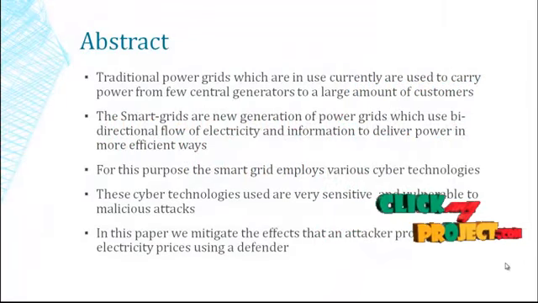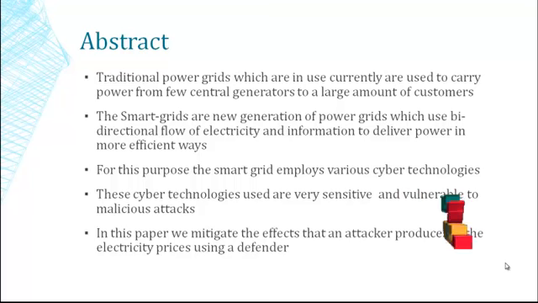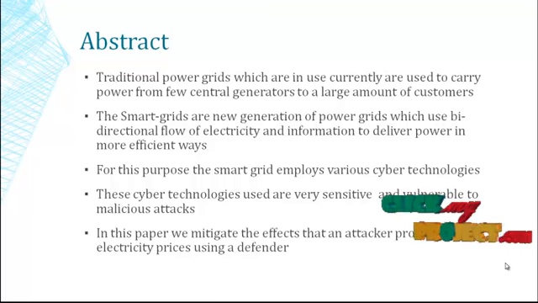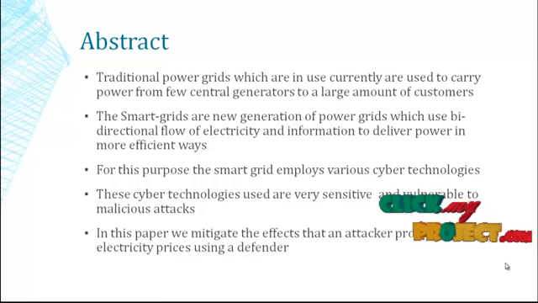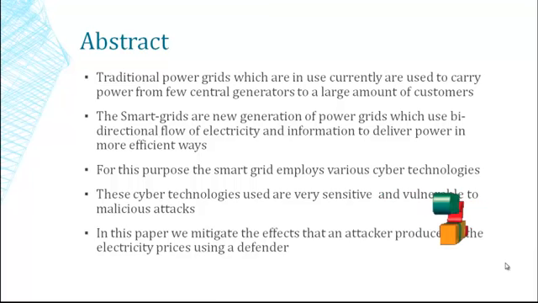Our traditional power grids, which are currently in use, carry power from a few central generators to a large number of customers. Smart grids are the new generation of power grid, which use bidirectional flow of electricity and information to deliver power in more efficient ways. For this purpose, the smart grid employs various cyber technologies. These cyber technologies are very sensitive and vulnerable to malicious attack.